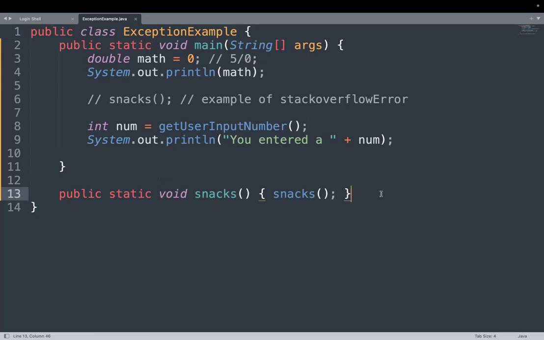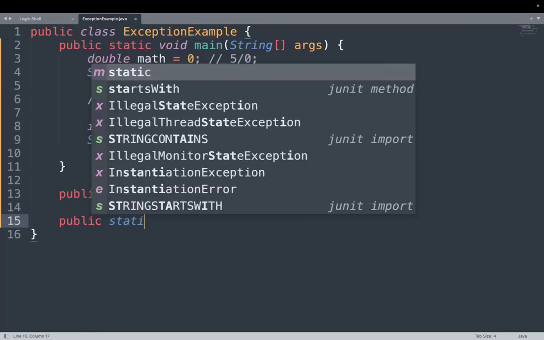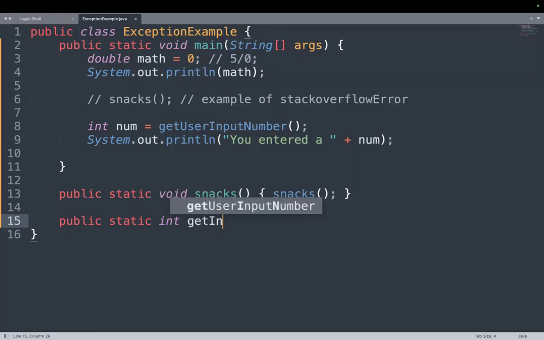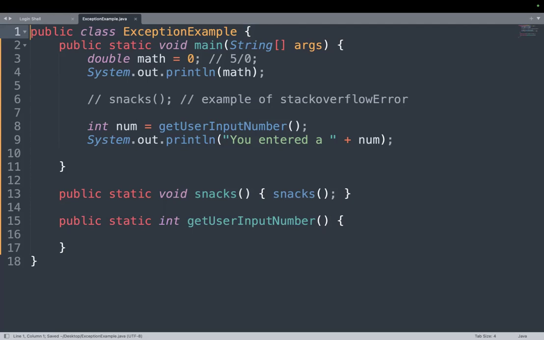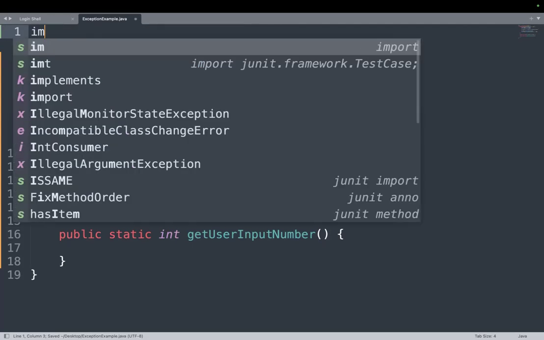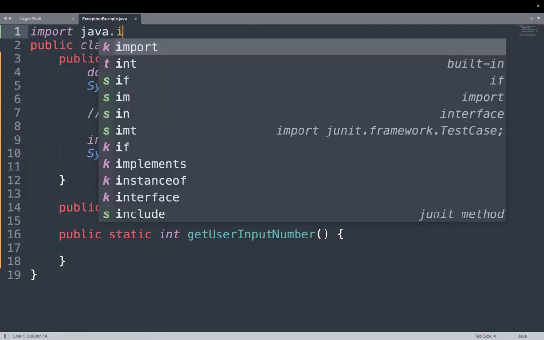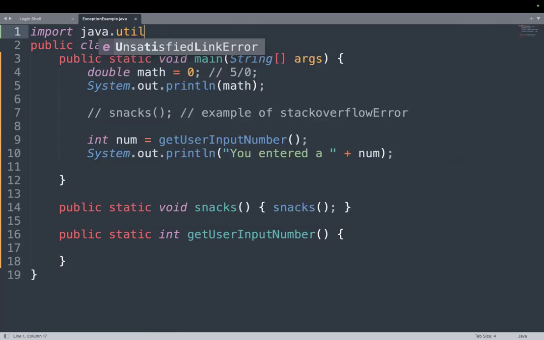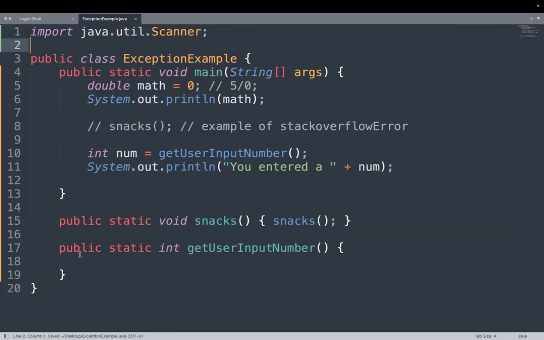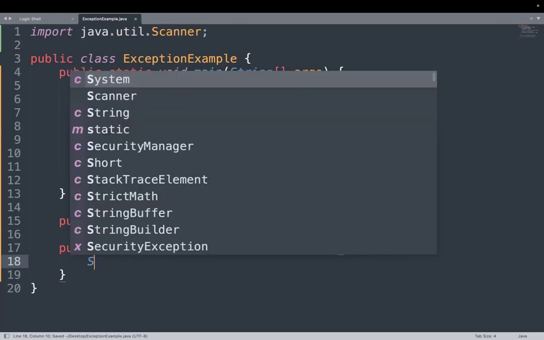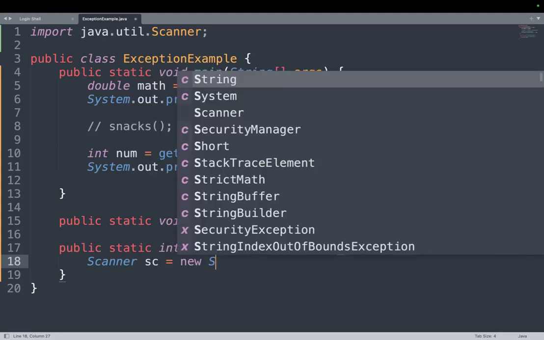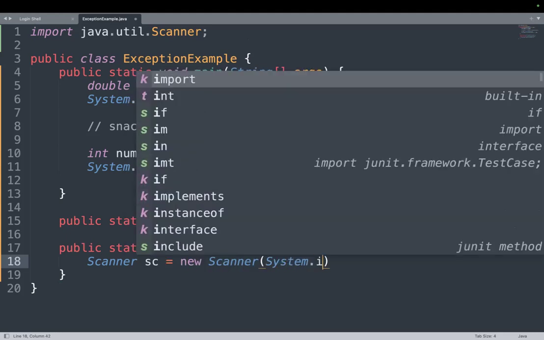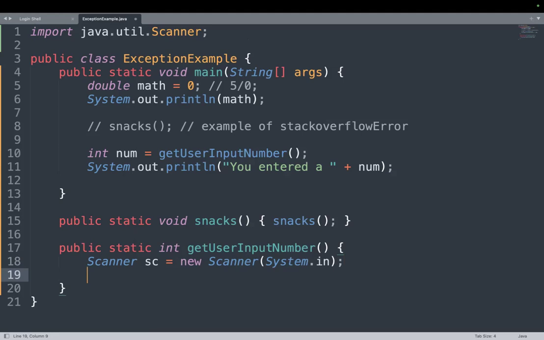So let's make this method public static int getInputNumber. That should not be new for us. We're going to do it with Scanner, which we've seen, import java.util.Scanner. We're going to have Scanner sc equals new Scanner, and we're going to pull it in from our console, so System.in.